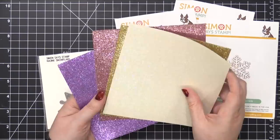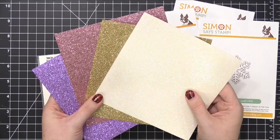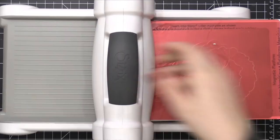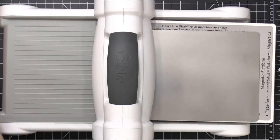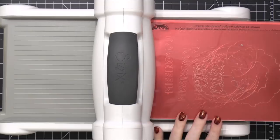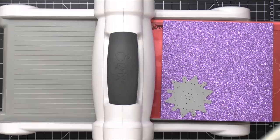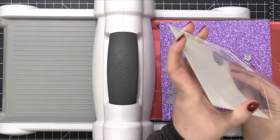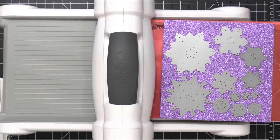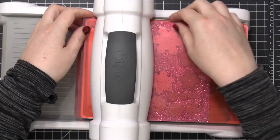I'm going to be using some glitter cardstock, and the colors are kind of interesting. I've got white, gold, rose gold, and then a purple color that I'm not entirely sure about because I pulled it out of a multi-color pack from Simon. I bought another pack of this multi-color glitter cardstock a few months later and that same purple color isn't in the new pack. I couldn't color match it with any glitter papers sold separately either — it's a little too light to be plum and a little too purple to be amethyst. I'll link to the multi-color pack below; there are a lot of great colors in it.